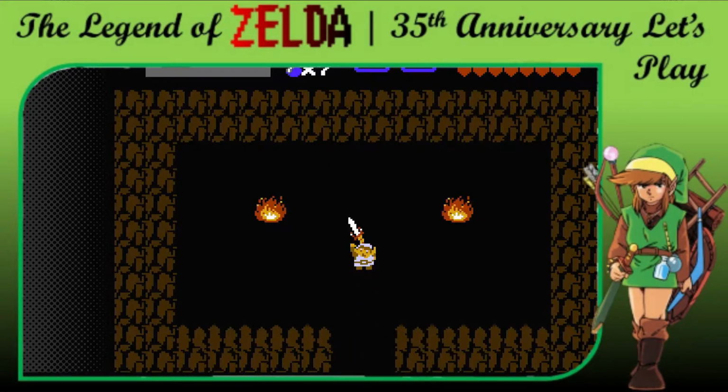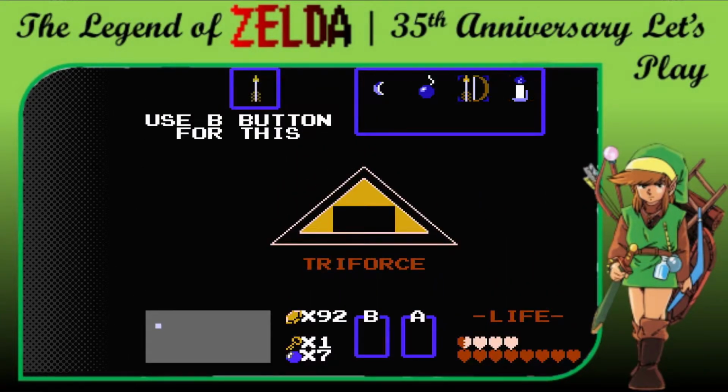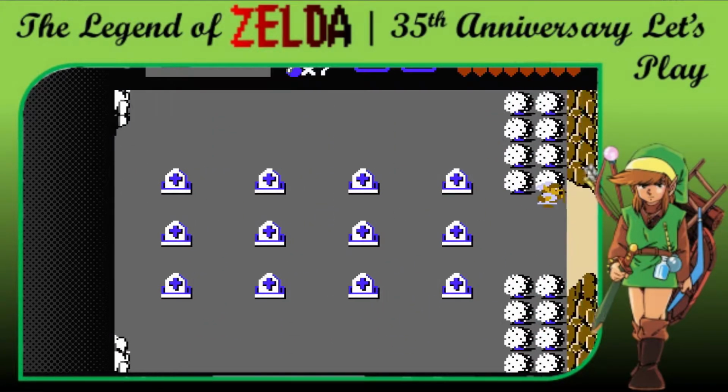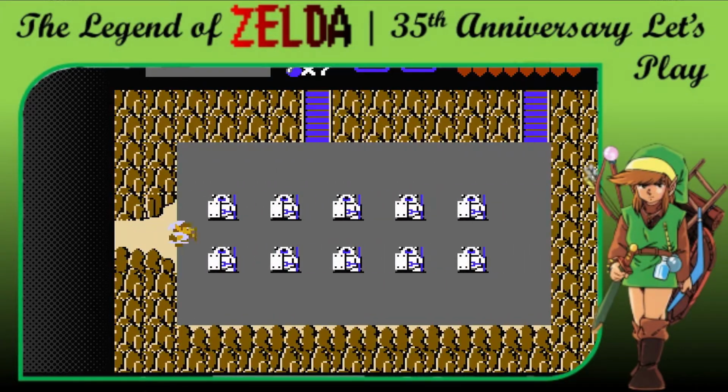Oh yeah, look at it. That is beautiful. Alright, now we are cooking with gas. Killing stuff super easy. You know what? While we're at it, we're gonna go. Let's go get the magic shield.